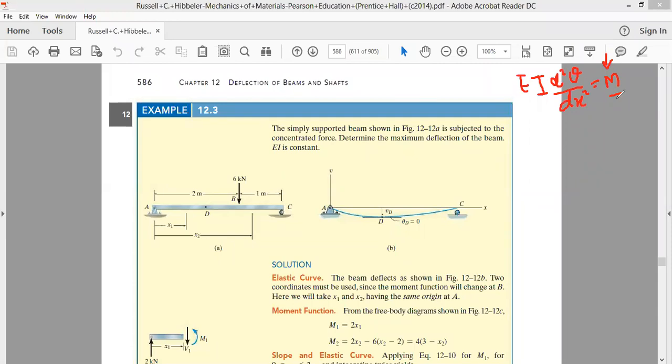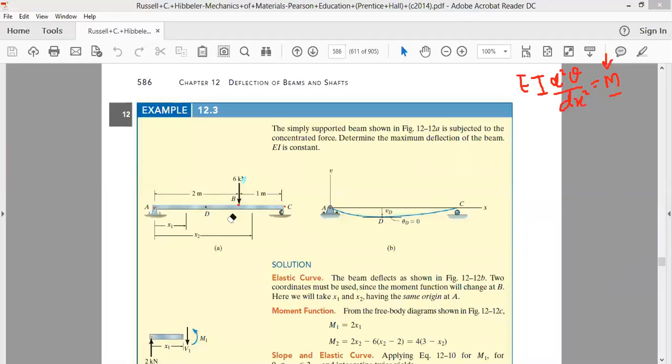As far as the beam is concerned, it is a simply supported beam subjected to a concentrated load of 6 kilonewton. In order to solve it, first of all, we should draw the bending moment. First we'll take the section varying from point A to the load of 6 kilonewton, and the second section from the load of 6 kilonewton to end C. Because we have a concentrated load, the point where it acts is where the bending moment changes abruptly. There will be an abrupt jump of the bending moment as we go from the left hand side of the 6 kilonewton to the right hand side. So we have to take two sections.